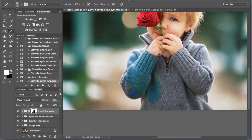Now if you were doing this for a client, I would zoom in and make sure that you get it completely covered and mask off the areas where you don't want it, but for this tutorial purpose, I'm not going to go back and waste your time. Okay, and that looks pretty good to me.